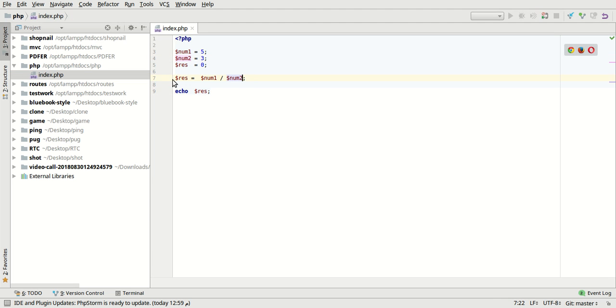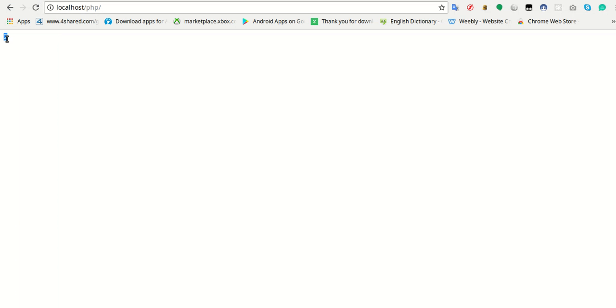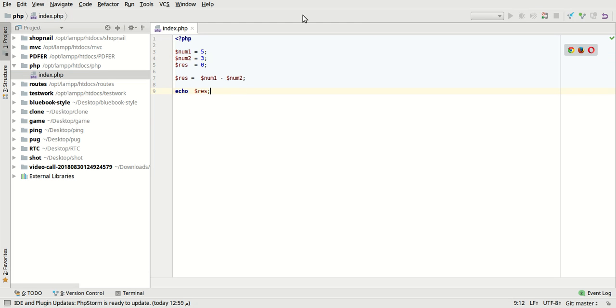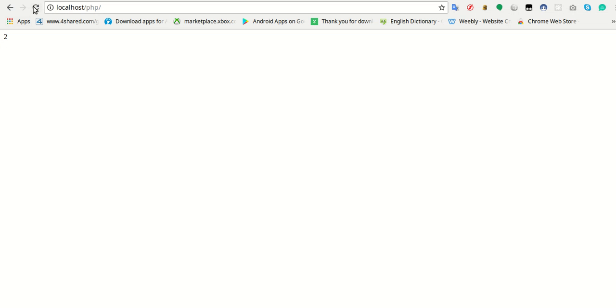We can use another operator, subtract. 5 minus 3 equals 2. We can use multiply, which gives 15.